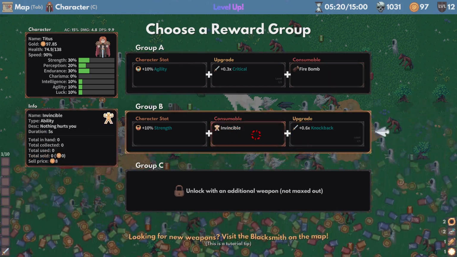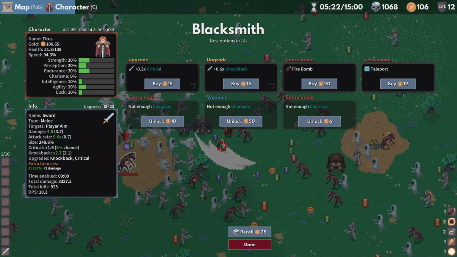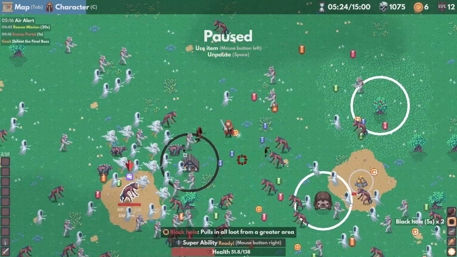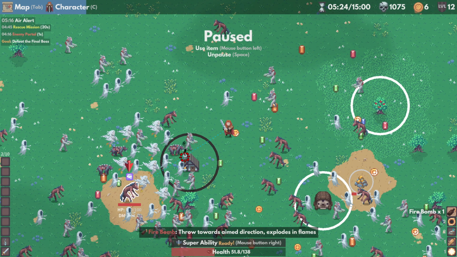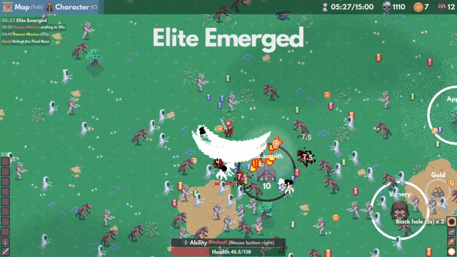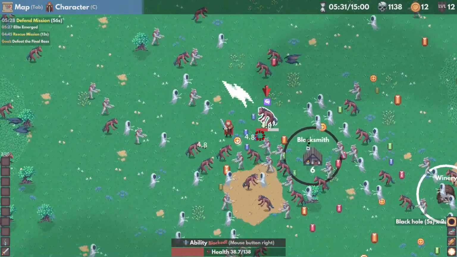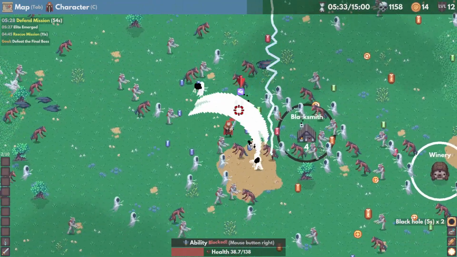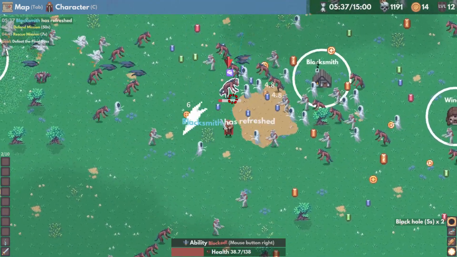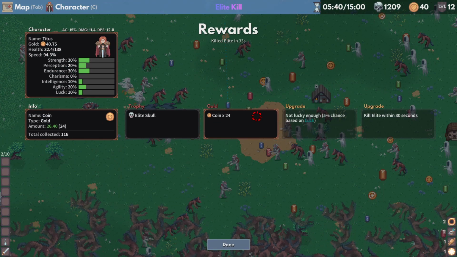Firebomb, upgrade, consumable. More critical. Give me lightning. We finally have a second weapon. Okay, now we're shooting lightning randomly too. Good. New defense mission. So multiple missions. So there's an awful lot going on for what you're doing. Now we've finally unlocked more weapons, although weapon unlock is a lot slow, it seems. It seems there's a lot more going on, so you don't really mind as much.